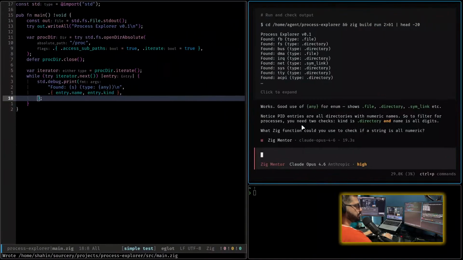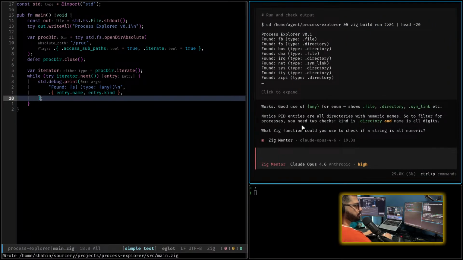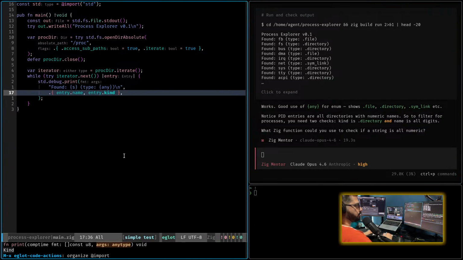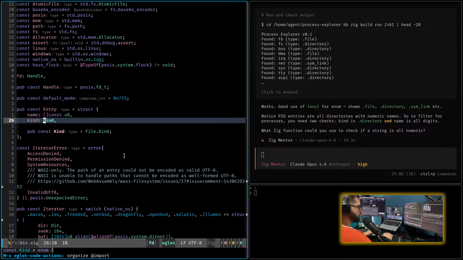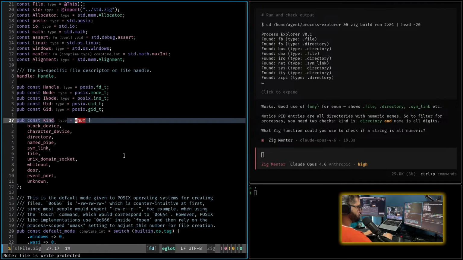Okay, it's std.fs. Oops, get rid of any version. Okay, this type of kind. What is inside it? Kind is a kind. Ooh. It's not just directories. Block device, character device, directory, named pipe, symlink. Okay, quite a lot.